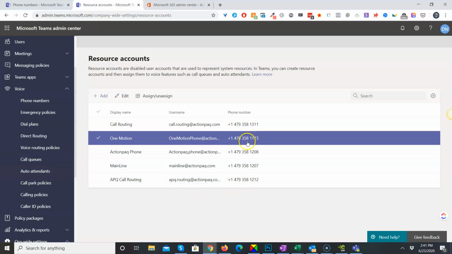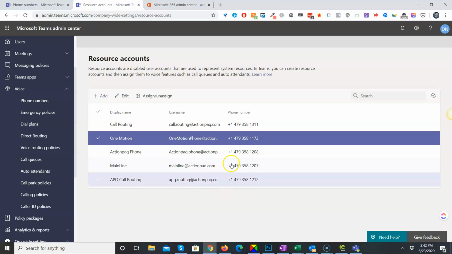So what would happen is someone would dial this number. This right here should have been the OneMotion number. I'm not sure why the other number was given out, but this should have been the OneMotion number, because when you call this number, you do get a menu. However, the way the call flow is set up, if you press 1, it takes you right back to that 058 number. Or 2 takes you to another support line number that, again, no one's logging into, so those calls aren't being received by anybody. So either way, it's a broken system the way that it's running right now.